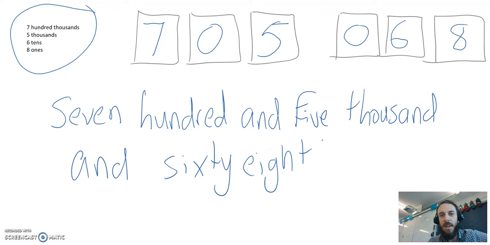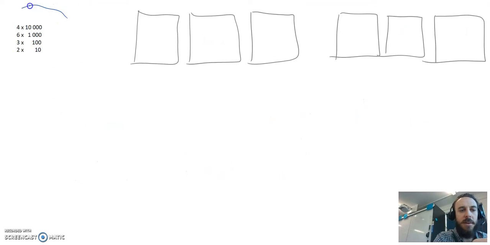That's all there is to it. If you're writing it the same way that you're reading it, everything is going to work out just fine for you. I just want to show you another way that sometimes the six-digit numbers are presented for you to read and write. This is another way the numbers might be presented.